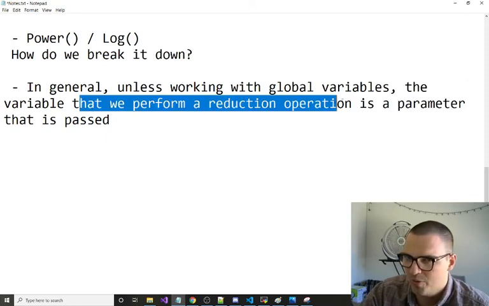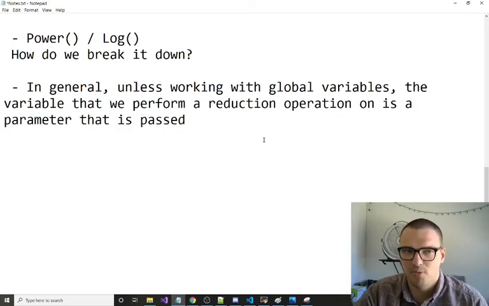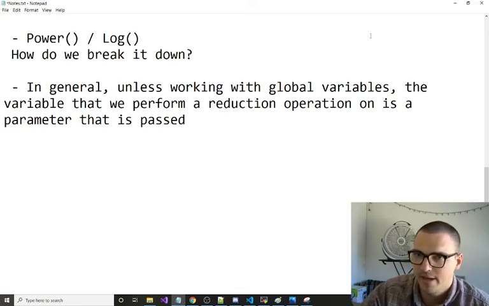The variable that we perform a reduction operation on is a parameter that is passed into the function.